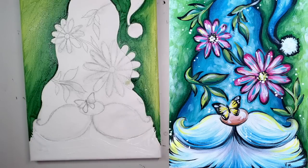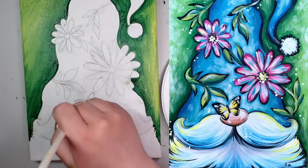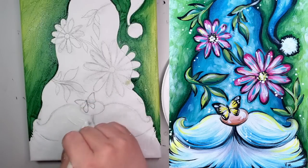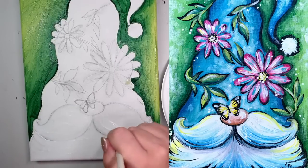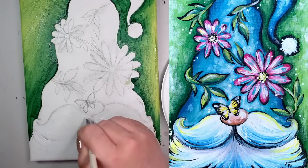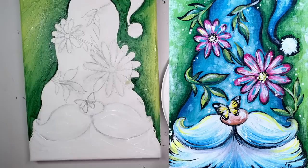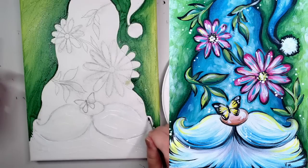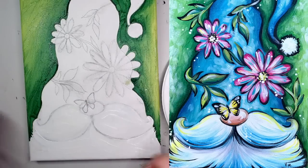All right, and now let's color in the top two, why not, right? Yeah, let's color in both. And if you need to, you can use two different brushes. That's what I'm going to do because there's a small spot right here that I cannot get with my large brush. So I kind of have to go with my small brush. All right, that's great.